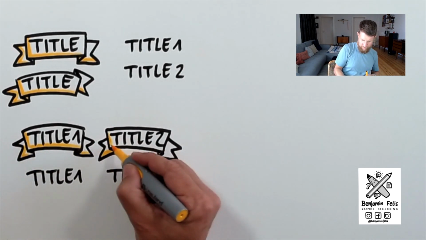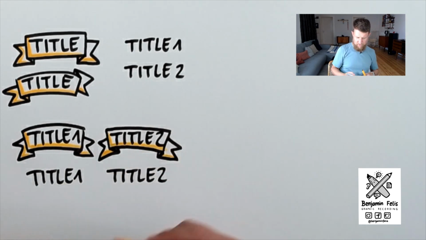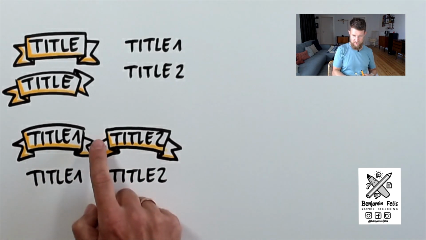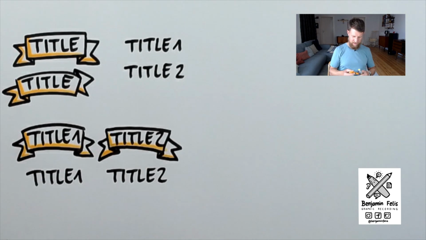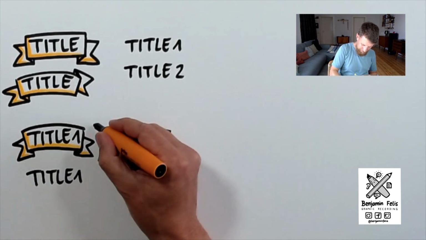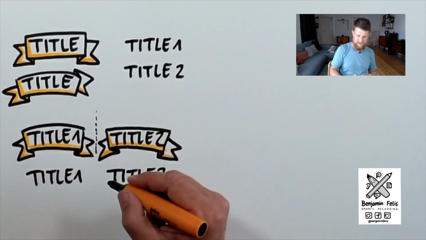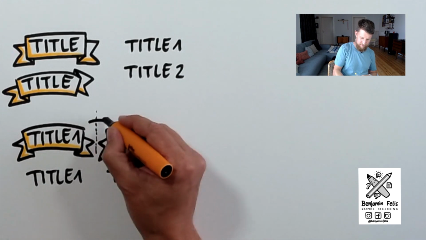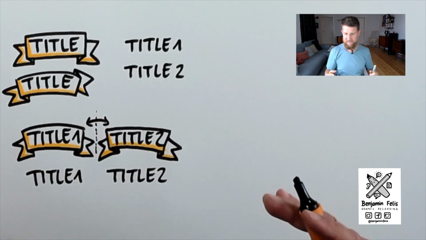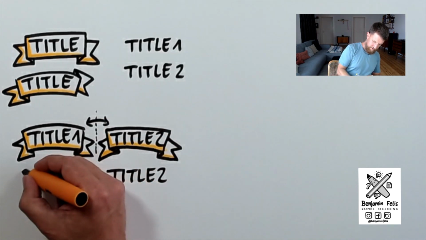That's how it would look when you put them side to side. But what we want to do now is sew them together here, using some sort of thread and a little needle, and just put those two banners together to make them a bit more fancy looking. So we do the following.